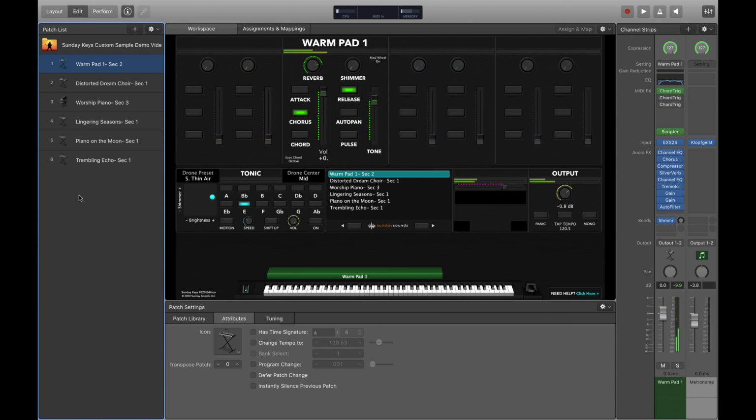So it's a nice, straightforward, simple pad sound that doesn't really move around a lot. It has a gentle fade in and a gentle fade out, but while it's being held, it's just a nice, simple, sustained pad sound, which is really awesome, and oftentimes that's just what you need. It's perfect for layering with other instruments, and it can stand on its own as well and just sort of fill space.